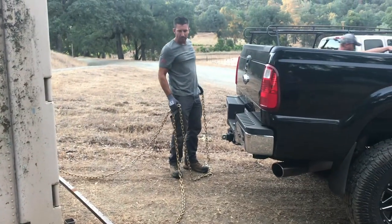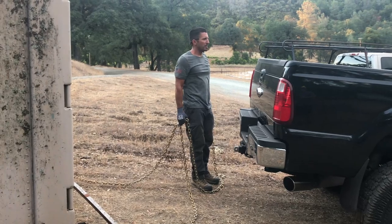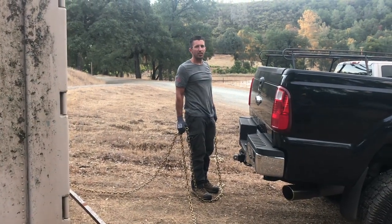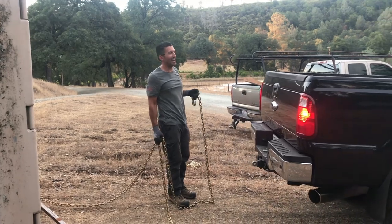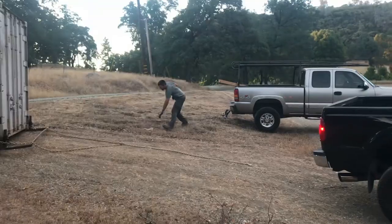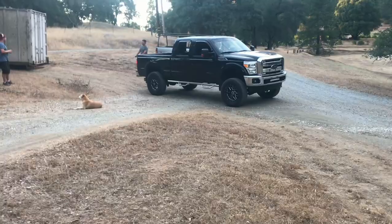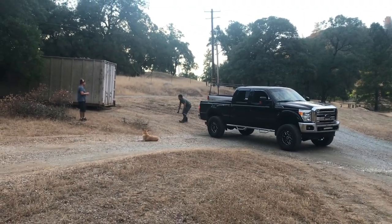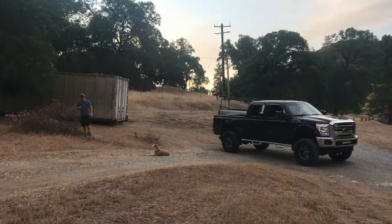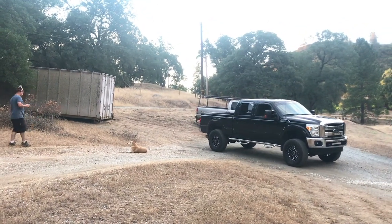So you're worried about the container sliding too far forward into the truck? Yeah, take an extra precaution because we don't want to make an insurance claim. I think it would just bounce off his truck and not even leave a scratch if you ask me. Yeah, it looks like that.